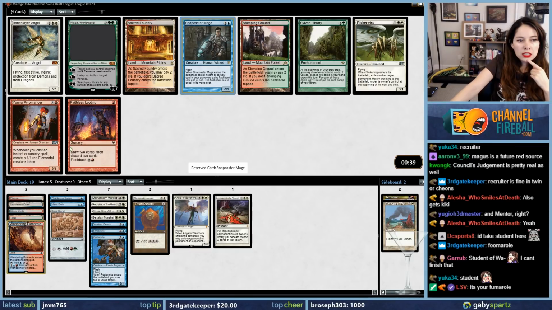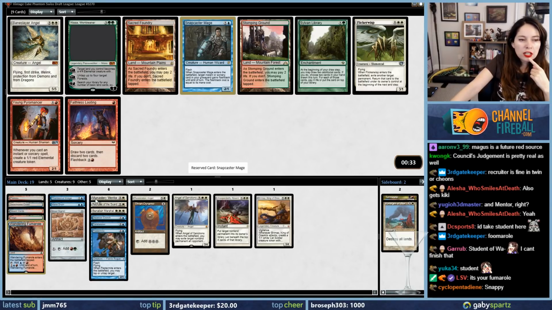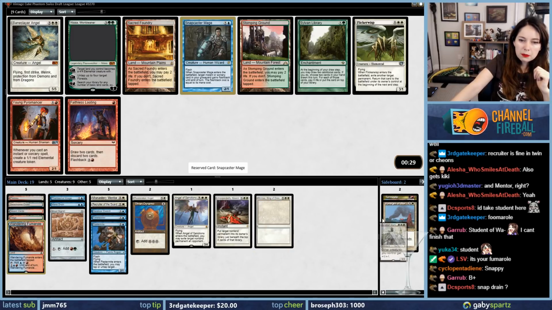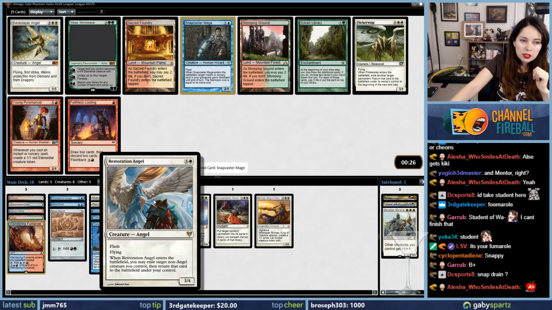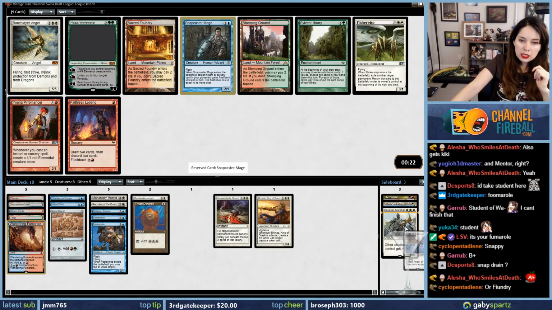Snappy Peasy. And if we do end up splashing white for, like, Mentor and Recruiter of the Guard, because we're not playing Benalish Marshal, let's be clear. We're playing Resto. We would play Mentor and we would play Recruiter. But then Angel Sanctions is whatever.